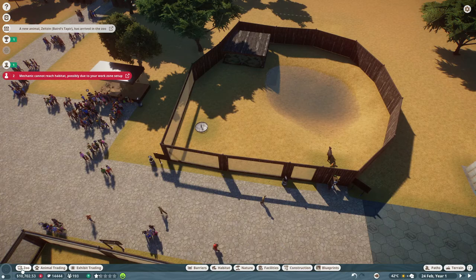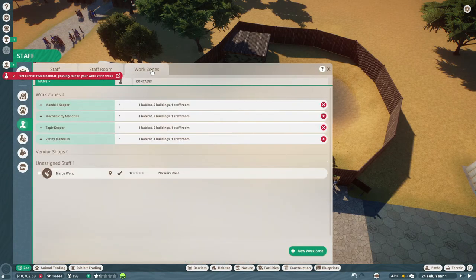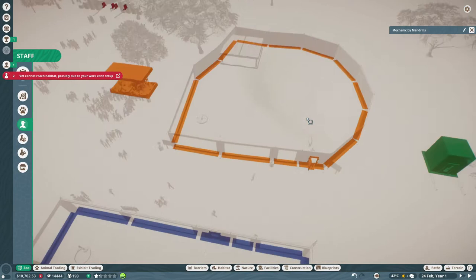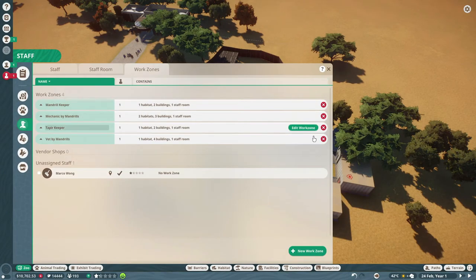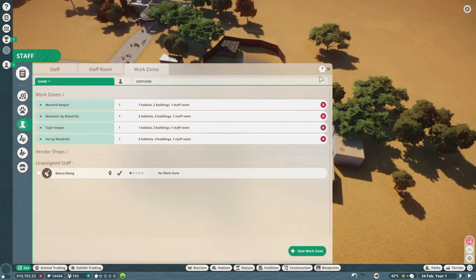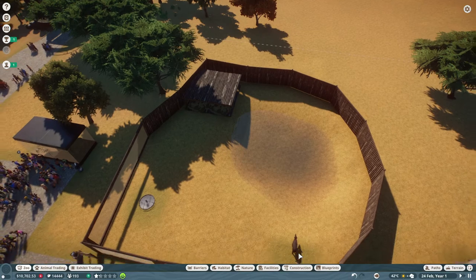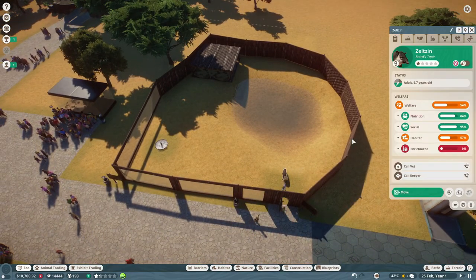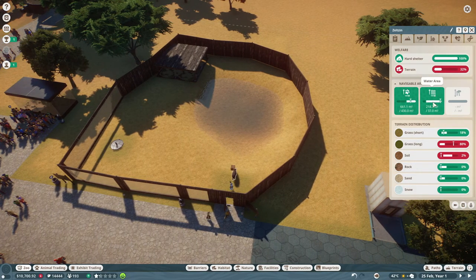Oh, darn it. I forgot about the mechanic. I am so glad it reminds me now. So glad. And same with the vet. Okay, and vet. There we go. Okay. Now, what do you little guys need? The terrain is terrible. Okay. Oh, see, now it says that they have plenty of water.